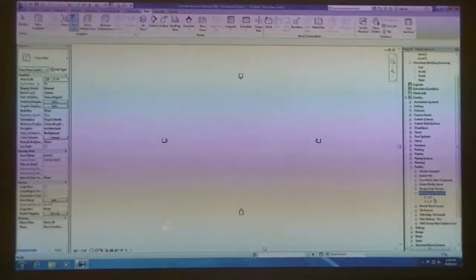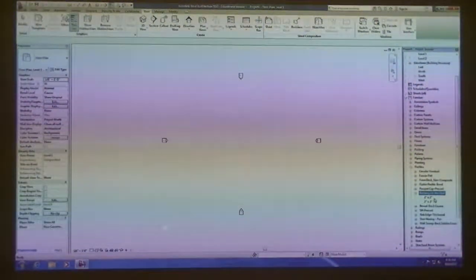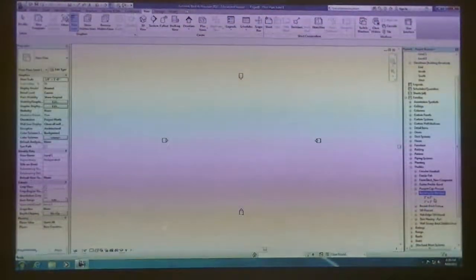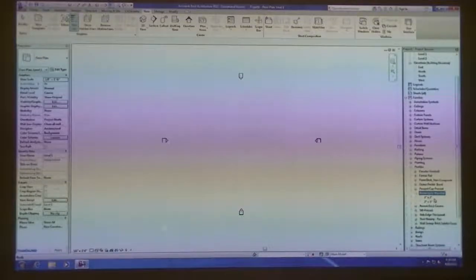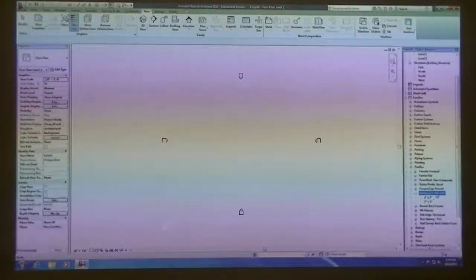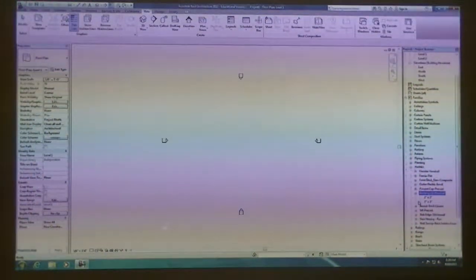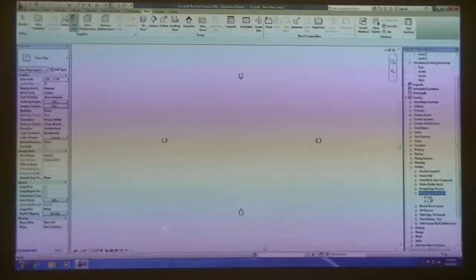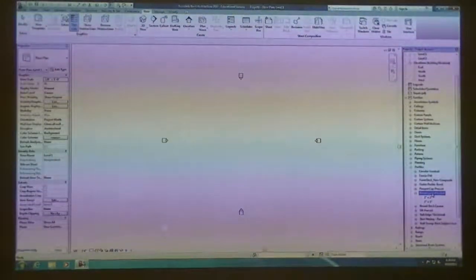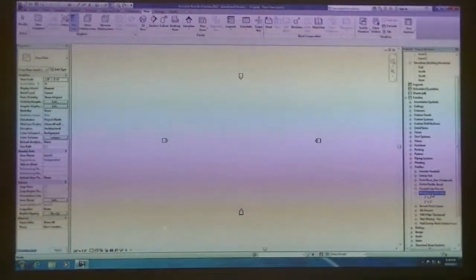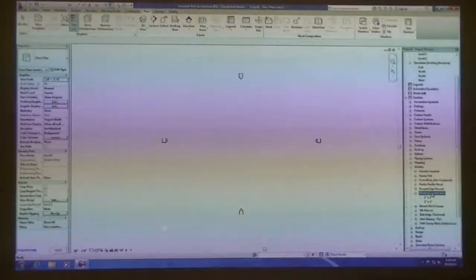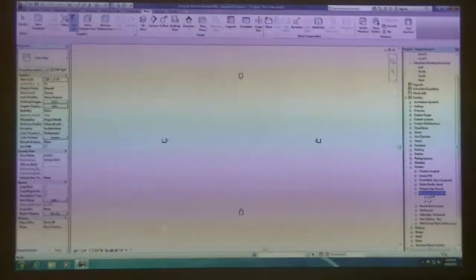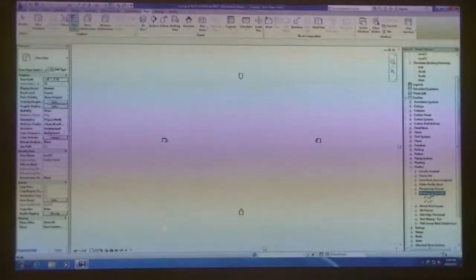There's a 2 inch by 2 inch and a 2 inch by 3 inch, which are really big, bulky kind of railing systems. Typically, if you're going to be dealing with a lot of bar stock or any kind of architectural tectonics, we really want a slim rail, so we're not going to be using these big bulky shapes. But the rectangular handrail already has a set of parameters set to it, this particular profile, and we really don't need to go into the family environment to start to work with this particular family.